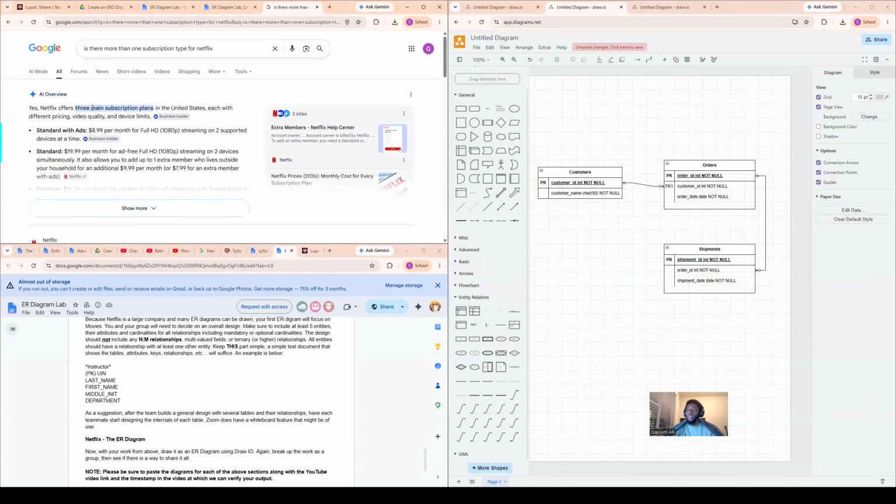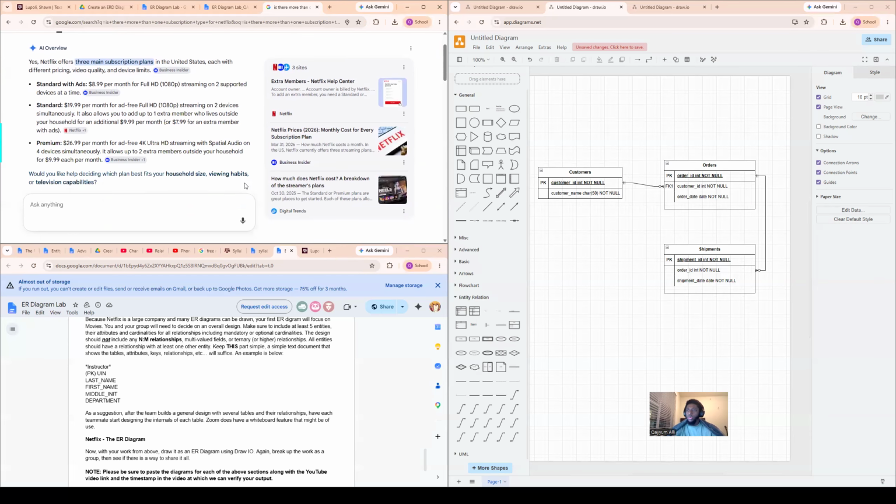Yes, Netflix offers three main subscriptions: standard with ads, $8.99 per month for full 1080p streaming on two supported devices. Standard, $19.99 per month for ad-free full HD, streaming on two devices simultaneously. It also allows you to add up to one extra member who lives outside your household for an additional $7.99 a month.